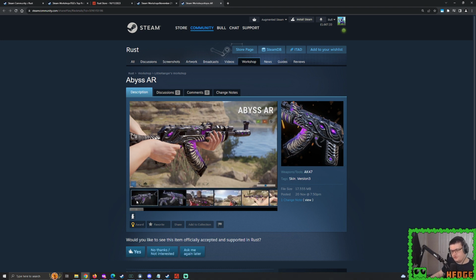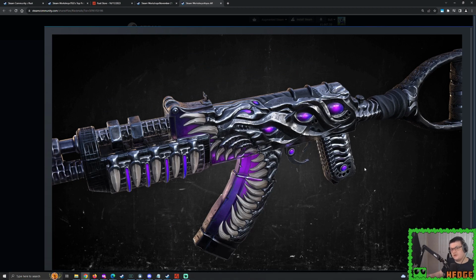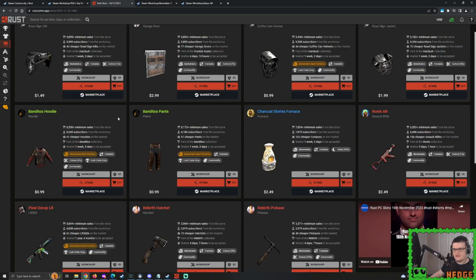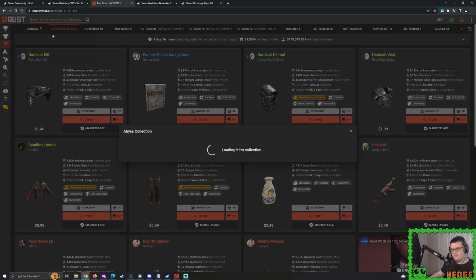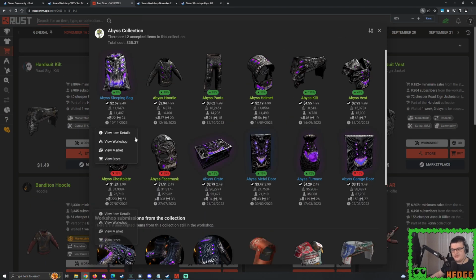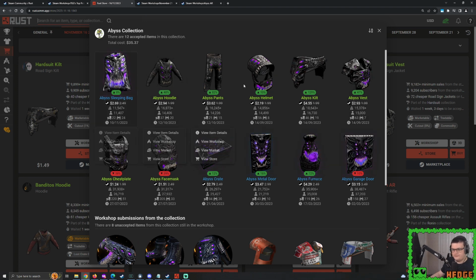See, what you happen to be looking at is the Abyss AK-47, which is part of the well-established Abyss collection. Oh, let's take a good look at that. Because over the course of this year, we have been seeing more and more acceptances. Very recently, we had the sleeping bag being accepted, didn't we? Part of a well-established deployable collection. But not only do we have that, we have the armor and clothing all here. Yes, all the core pieces are right here.